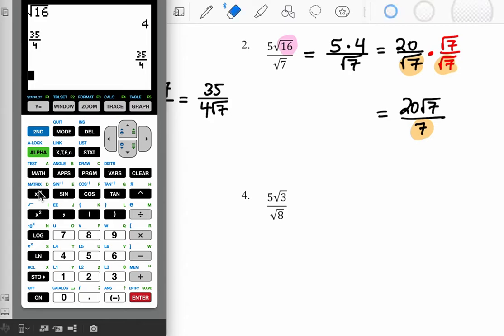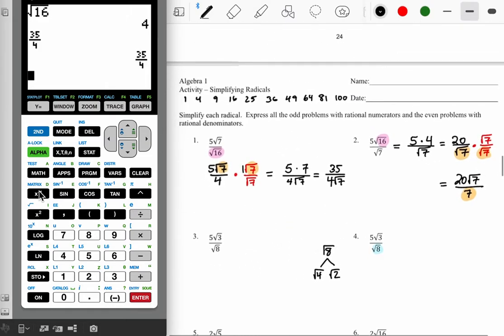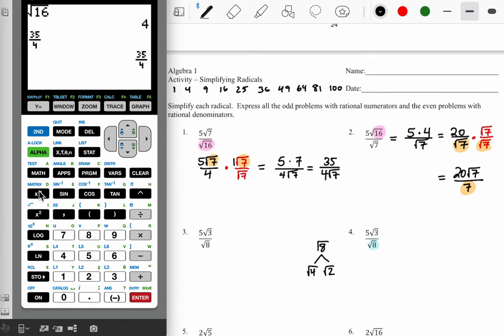That radical 8, it's not a perfect square, but it is a product that involves a perfect square. So we do the tree diagram. Not much of a tree, but you get the idea. All right? It's the product of radical 4 and radical 2. Remember what we talked about 2 days ago? We look at our number line. There's a lot of constantly looking back and forth between what you have in the problem and your number line, your perfect square list, your calculator, just kind of making sure you're getting all the ingredients.